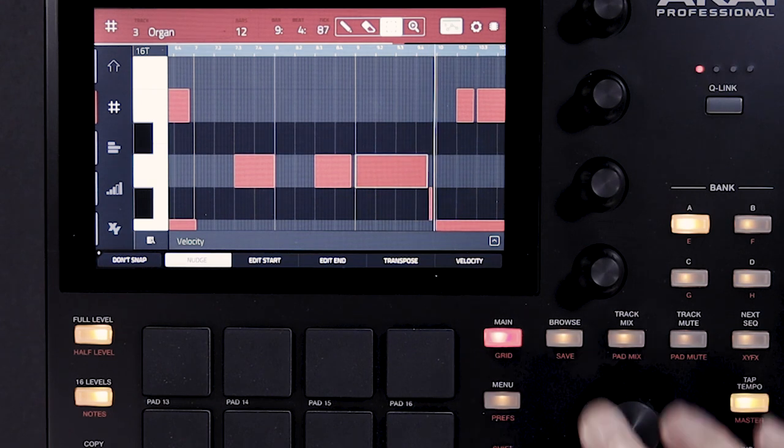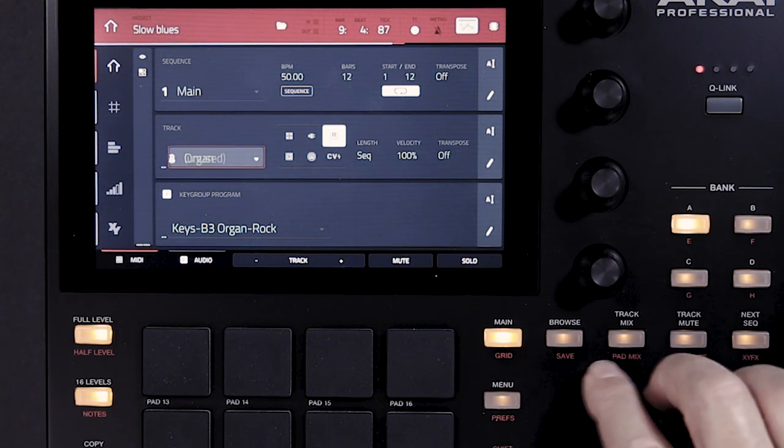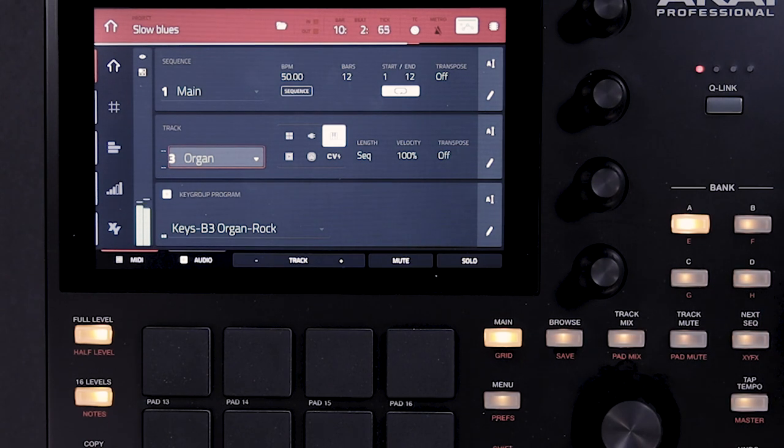All right. Well, I think that's pretty much the story. I mean, we have our 12-bar blues, our slow blues. We put in a drum track. Let's go see it. There's the drum track. We put in a bass guitar track, and we just put in an organ track, and yeah, we made this. And I think that's probably enough.